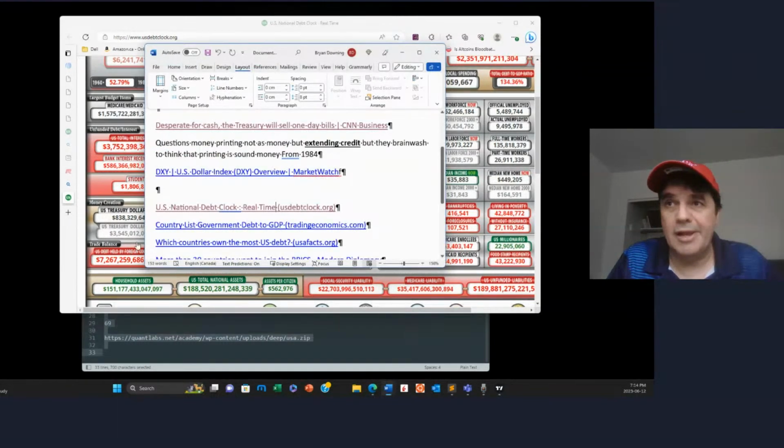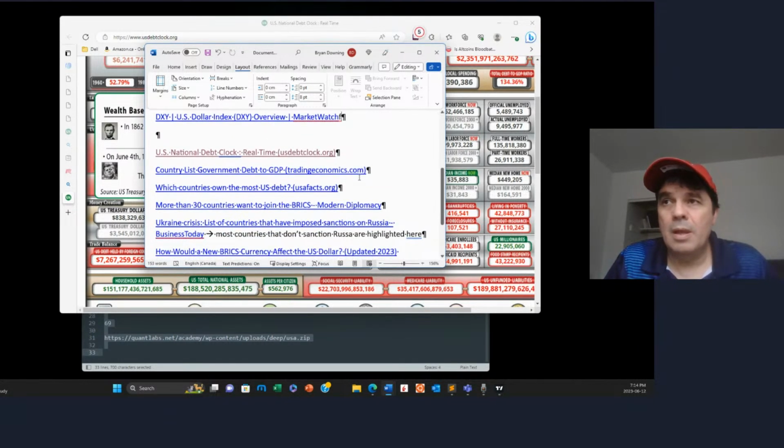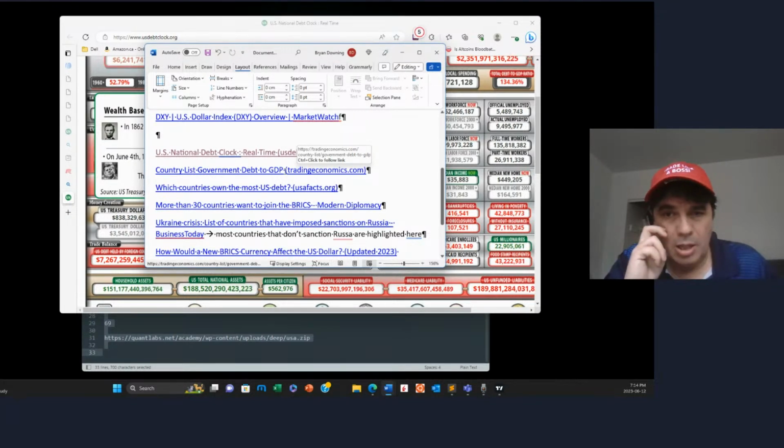Okay. So I've already shown you the current situation with the US dollar, where it's at pretty well negative. Last year was good. This year it's up and down. Okay, so this is where we're going to start looking at government debt to GDP. I like to use trading economics. I just don't trust anything coming out of the Fed anymore, because just so you know, they've reset a lot of their data.